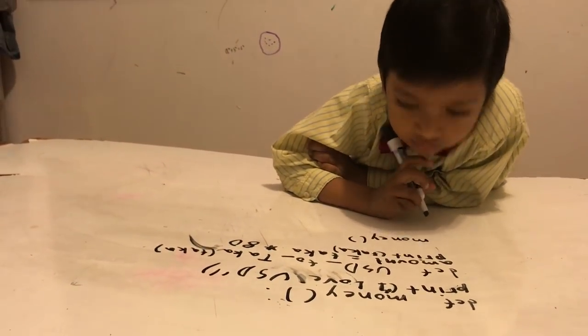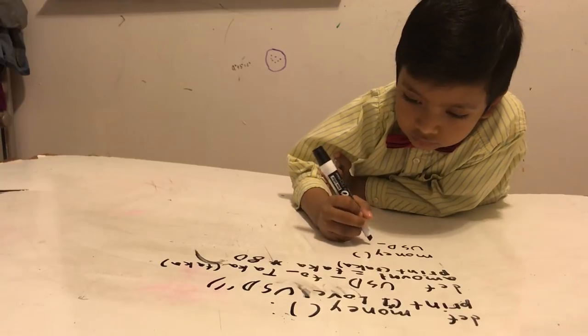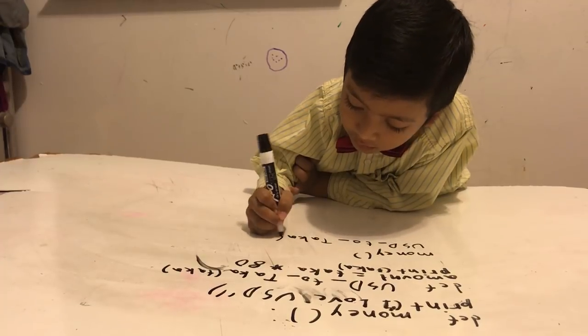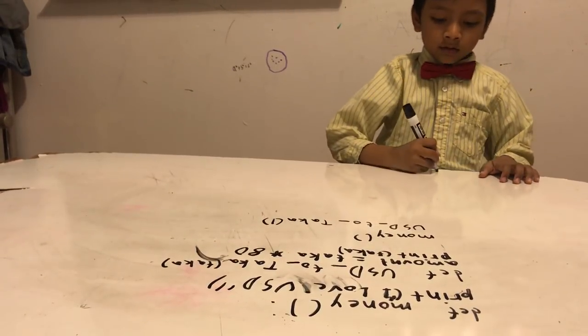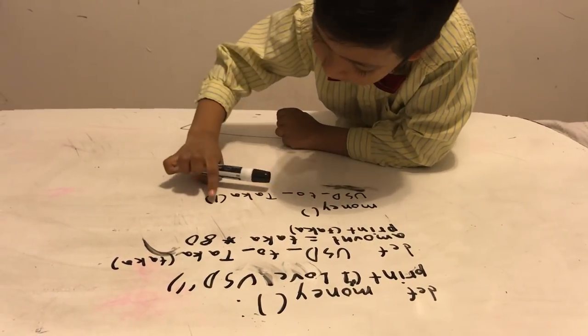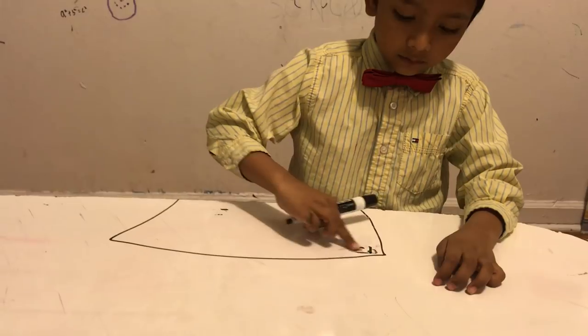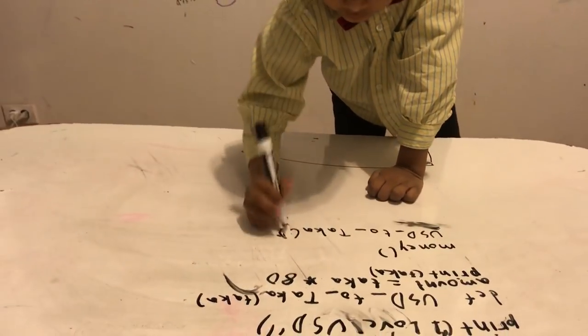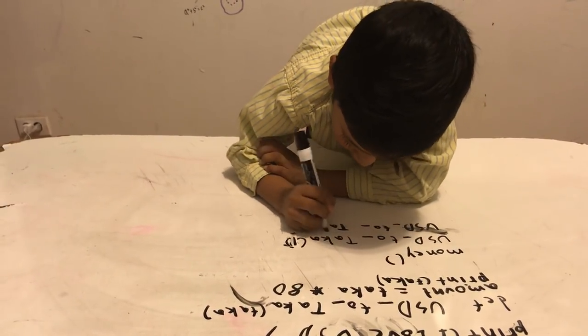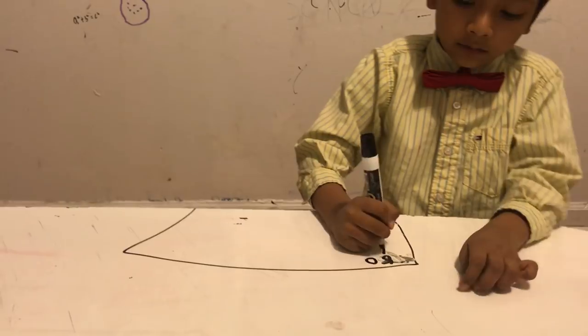USD_to_Taka, one would give us, if you change the amount to two Taka, it would be worth one and two. Let me write that again. Taka that would load in 80 and then 160.